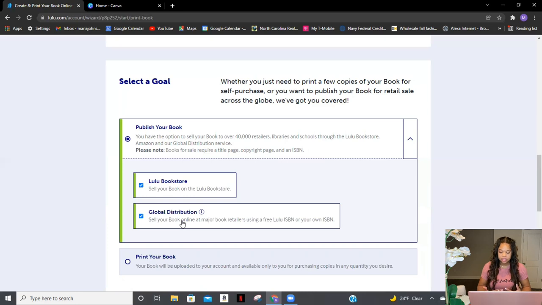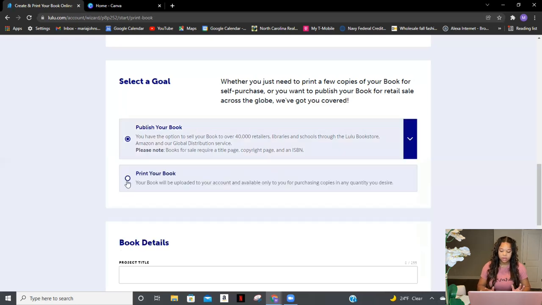And this really limits the type of options that you have in the kind of book you want to create. So what that means is if you want to have a spiral bound, most distributors may not do spiral bound, and you're going to be limited to a few options versus all of the options. Also, when selling from lulu.com, Lulu.com does not do print on demand per se. So if you create a book here, you can't just have it sent directly to Amazon from the website. But I am going to show you guys later on in this video how you can integrate your Lulu.com website to your Shopify store if you already have one.